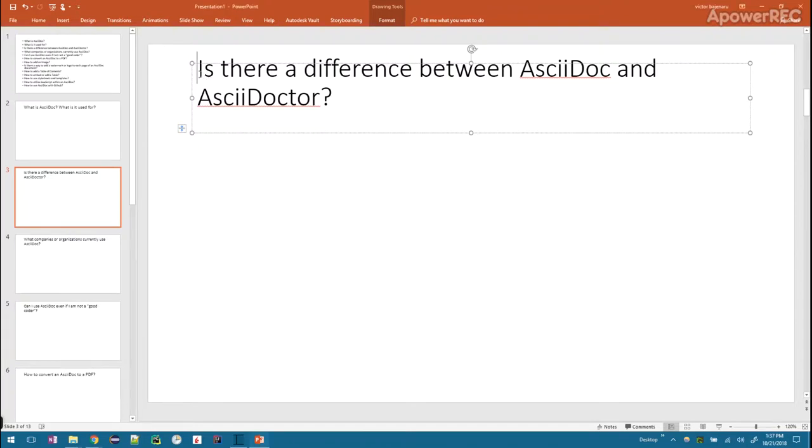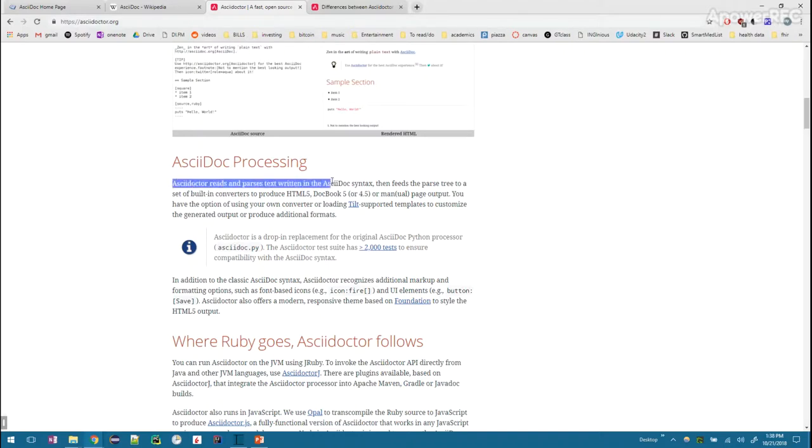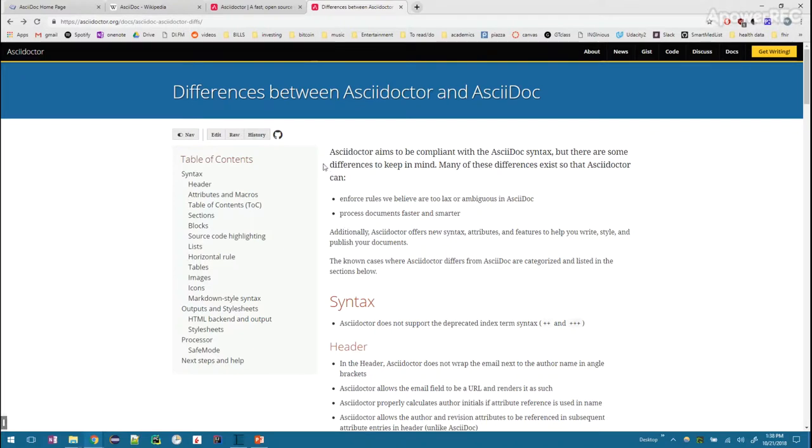The next question we'll take a look at is, is there a difference between AsciiDoc and AsciiDoctor? To help us answer this, we go to the AsciiDoctor website, which informs us that AsciiDoctor reads text written in the AsciiDoc syntax, so AsciiDoc came first, and AsciiDoctor is built on top of this AsciiDoc syntax. But we have to be careful because there are actually differences in the syntax between the two. But AsciiDoctor generally has more support and more features than AsciiDoc does. It's sort of a version 2.0, if you will, but different folks still like to stick with AsciiDoc for their own reasons. So there are potential benefits with either.